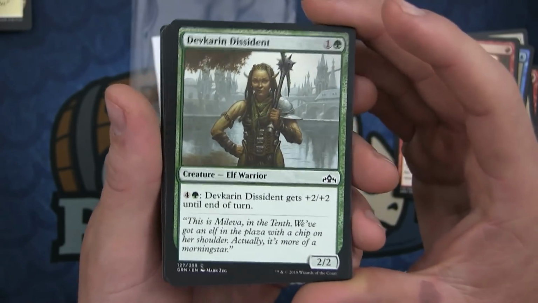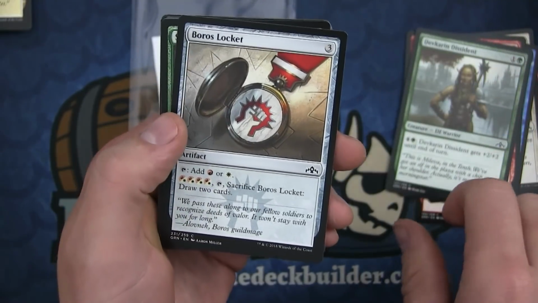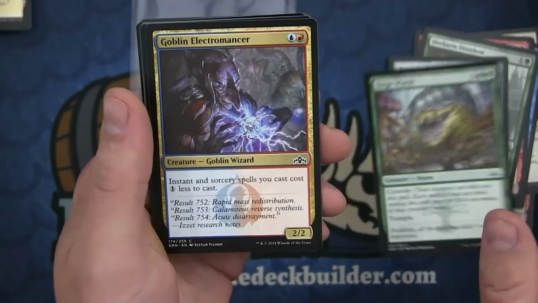Devkarin, Descendant, 2 mana for a 2/2. It gets +2/+2 until end of turn for 5 mana. The Boros Locket. Man, Boros is a theme in this box. The Siege Worm with Convoke. This is a reprint. We've seen this before. Really, really good card. Do not underestimate it.